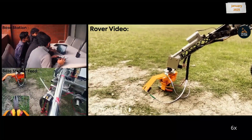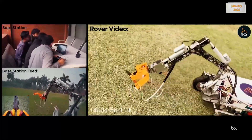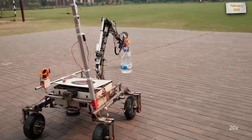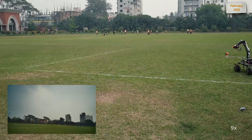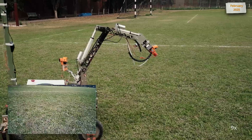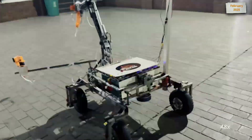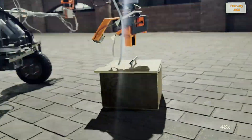Mosafir 2.0 is equipped with a 5-degree of freedom stainless steel laser-cut body with an aluminum wrist and a 3D-printed gripper. The arm is driven by actuators with a worm gear for base rotation and a linear gripper. With this robust arm, Mosafir can carry up to 5 kg seamlessly and traverse with it. The Rover also has a 3-degree of freedom extension with a camera at its end, used to search and find objects at a designated location, eliminating the need for a drone in delivery missions. With a Zero Backlash worm gear-based rotation system and lighter gripper, Mosafir can perform precision tasks at the equipment servicing task with ease.